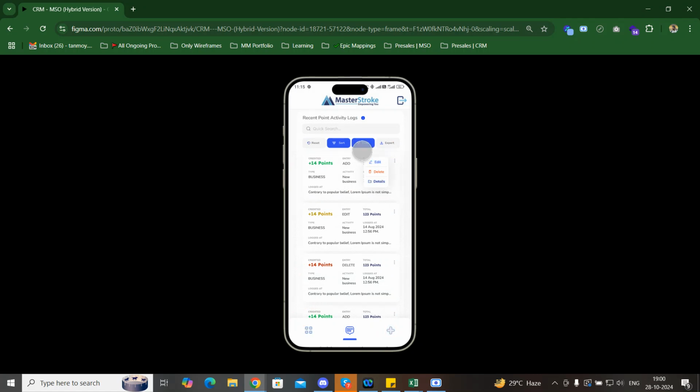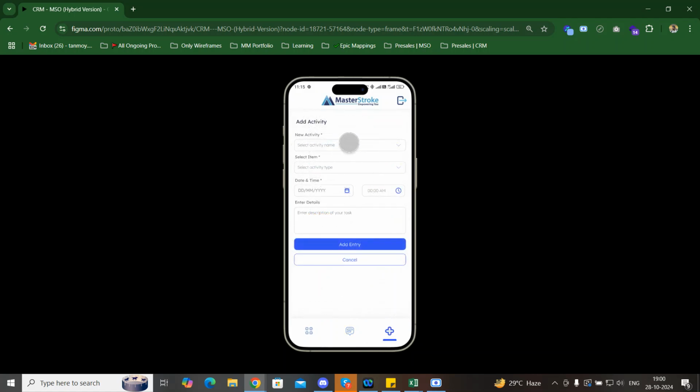Being a main user, you cannot edit or modify someone's log. You can just view it. But as an add-on user, I can obviously edit my logs, based on the settings, and I can also delete the logs, and those changes will be shown on the main user's platform. And obviously, this is the edit add form. As per the main user settings, you can add it. It will be prefetched based on those settings.